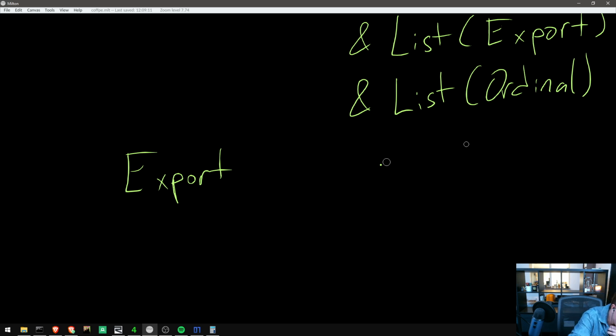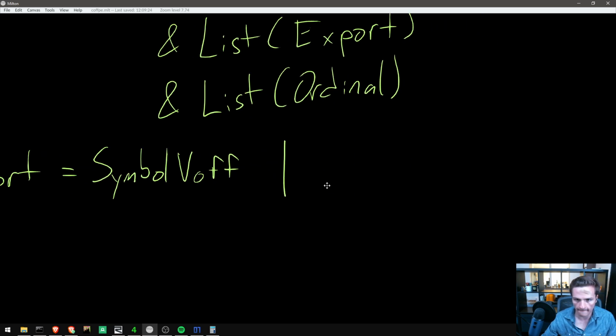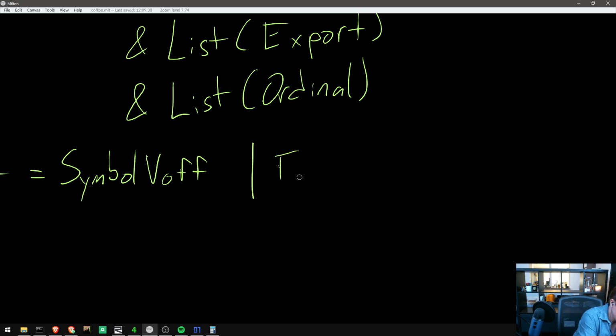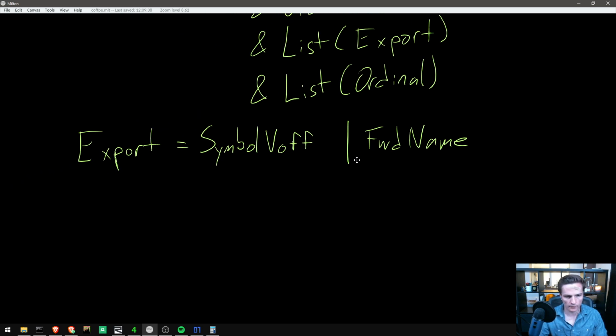what is that? Either a symbol v-off or it's a forwarder name. Is the main high level structure there.